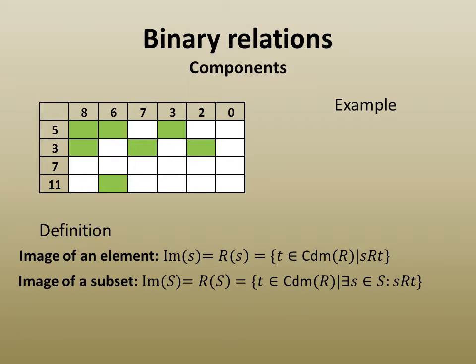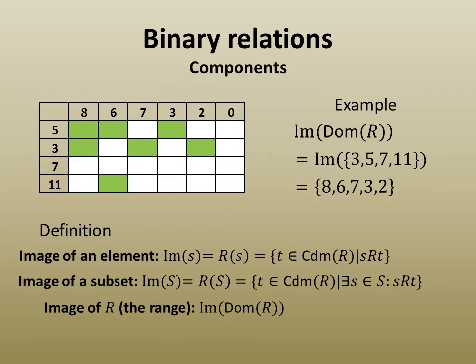If we do so, we end up with this set. Note that the image of an element T is a special case of the image of a subset. The image of the relation R is the image of the domain itself. Note that some authors call this the range. Also notice that this is different from the codomain, as in this example, no element is in relation R to 0. So the image of the relation is the codomain excluding 0.